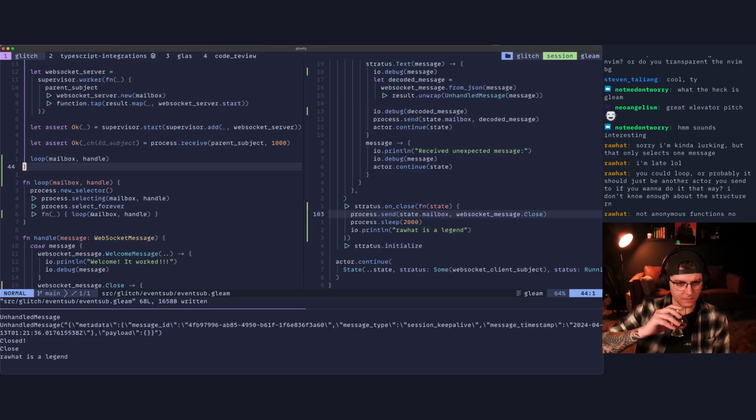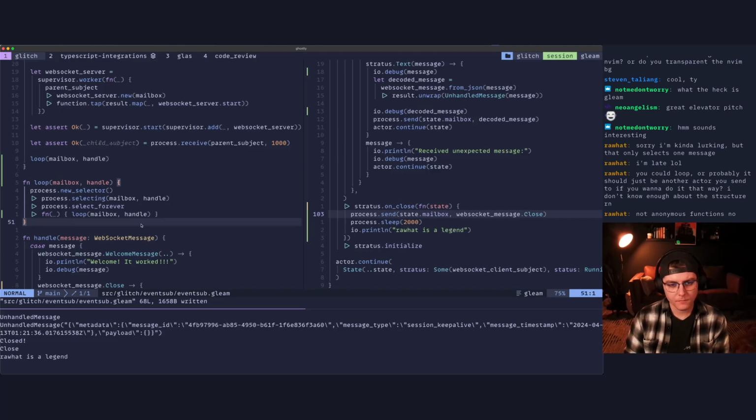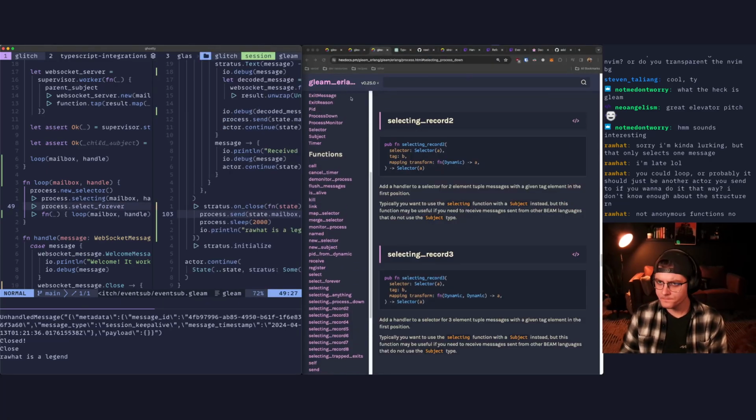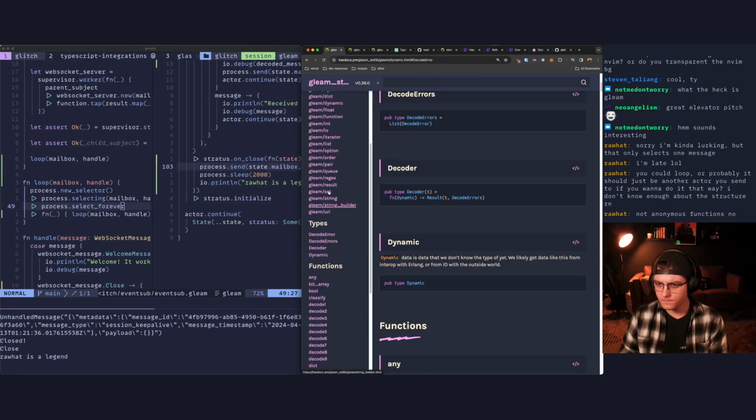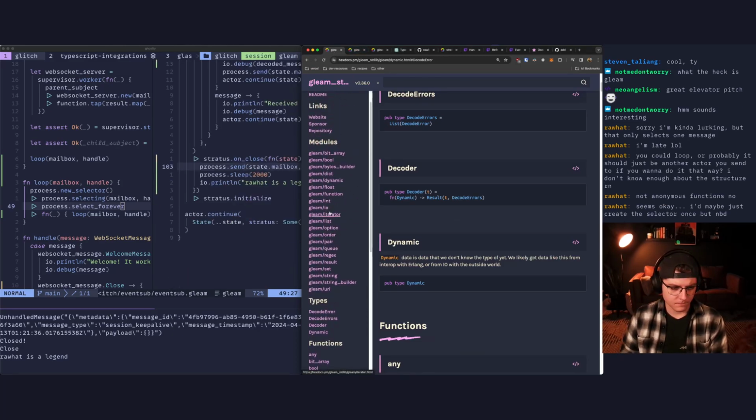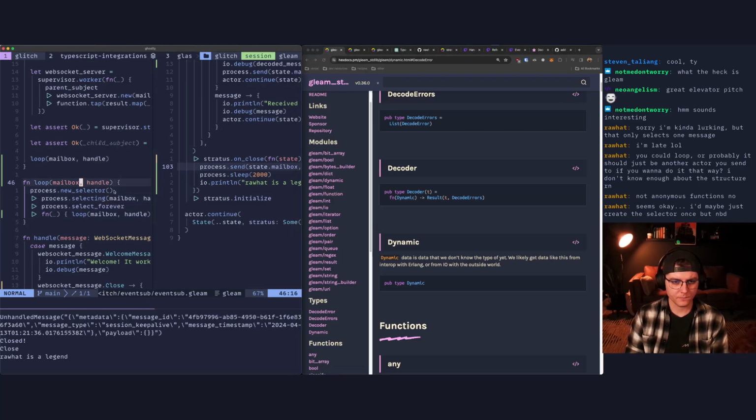I don't think there's any negative consequences of doing it this way at the moment. Isn't there a function constant? Oh, yeah, good luck.